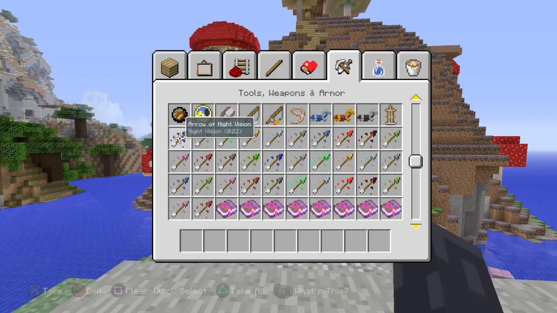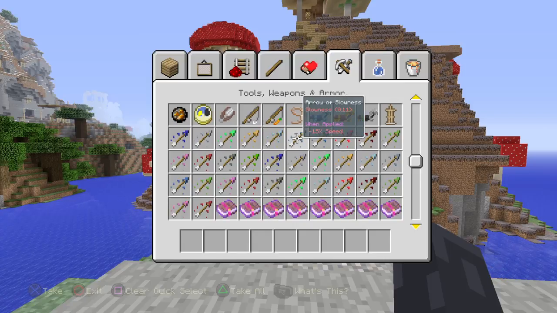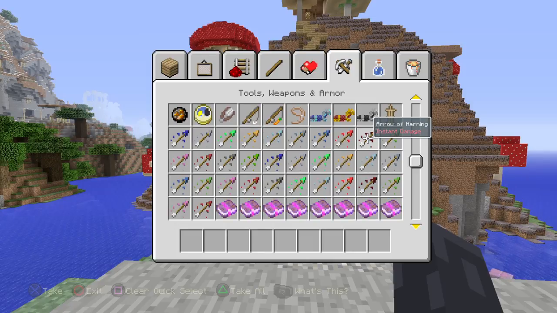They added in all these new arrows. Arrow of night vision. Arrow of invisibility. Arrow of leaping. Arrow of fire resistance. Arrow of swiftness. Arrow of slowness. Arrow of water breathing. Arrow of healing. Arrow of harming. Arrow of poison, slowness, swiftness, fire resistance, leaping, invisibility, all those potion effects. Also regeneration, strength, weakness, luck. I don't know what luck does. No one does, I'm pretty sure.